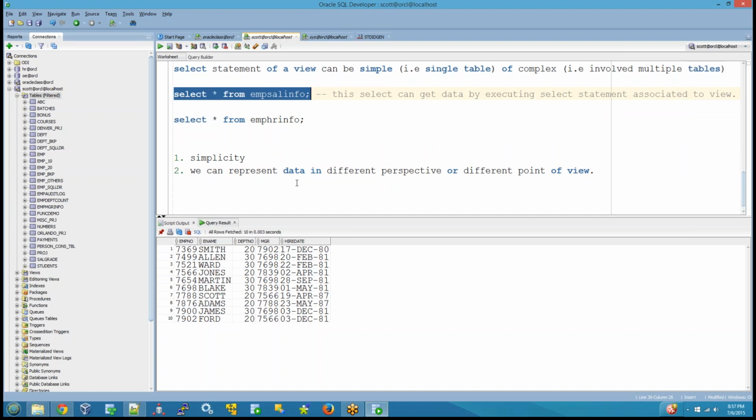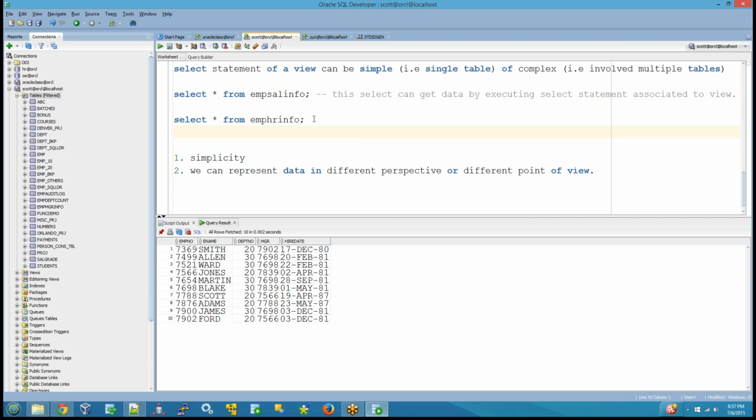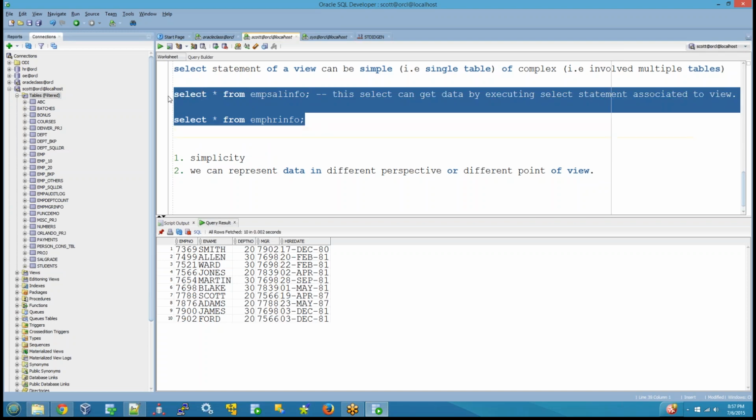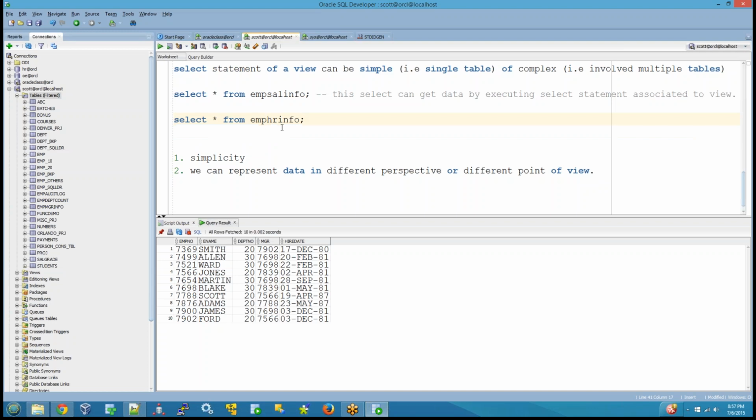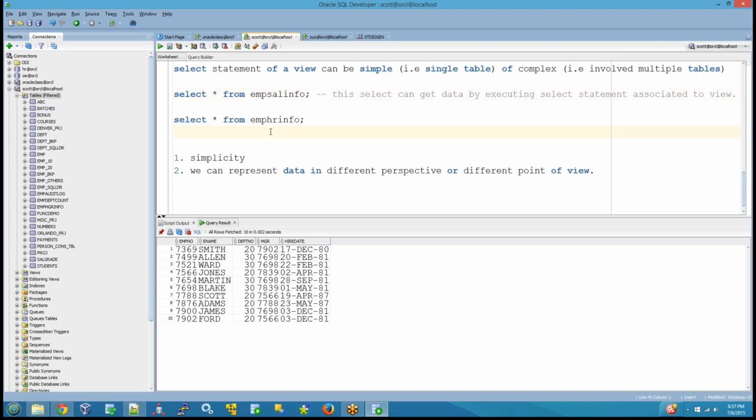Here I'm getting all the salary info related to employees. Here it is getting all the managers, the department, hire date and everything. The base table for these two is the same employee table, but the data we are getting from these two is completely different. So the same employee table is represented from a different point of view. Everybody is clear?